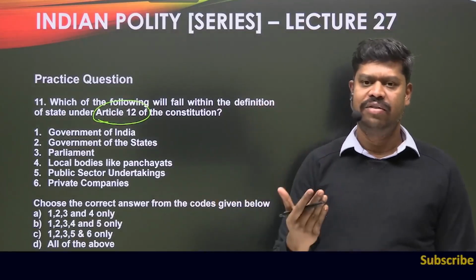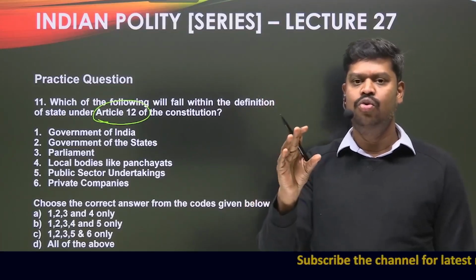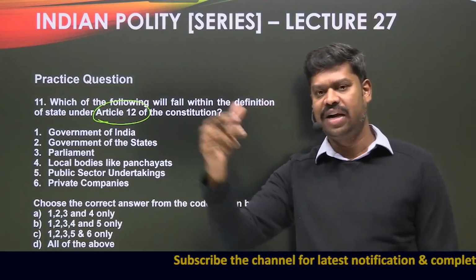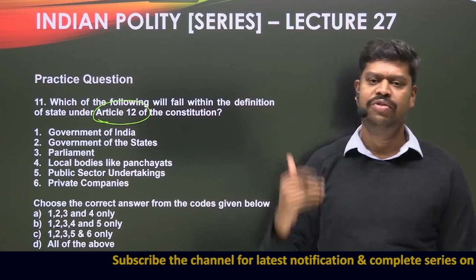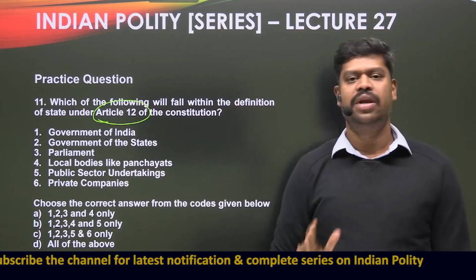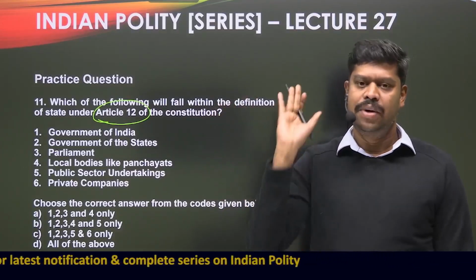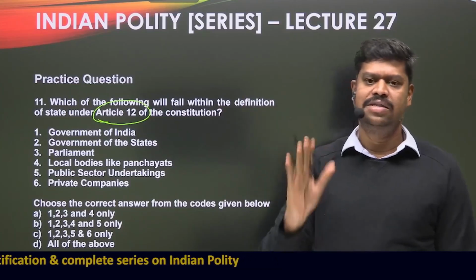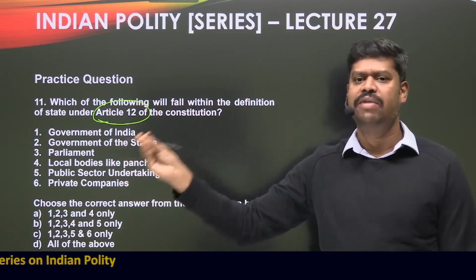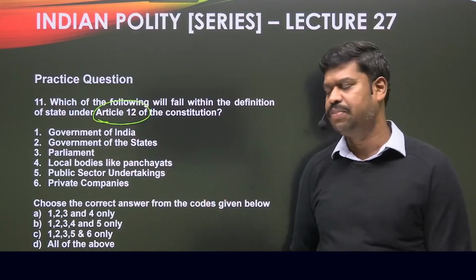The objective of having this article is to define the term state, and thereby we know who are all state actors. And if something is done by a state actor, and if that action is violative of fundamental rights, we can approach the courts. Why? Because most of the fundamental rights are only against the state. I'm not saying that all the fundamental rights are only against the state, but most are, except a few fundamental rights which can also be enforced against a private individual. Say the right against untouchability, or abolition of untouchability, is one such example.